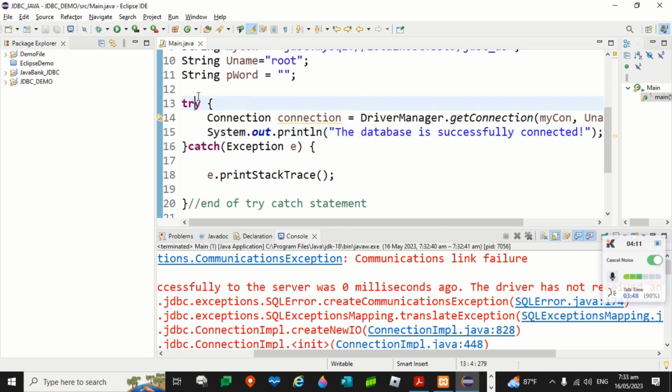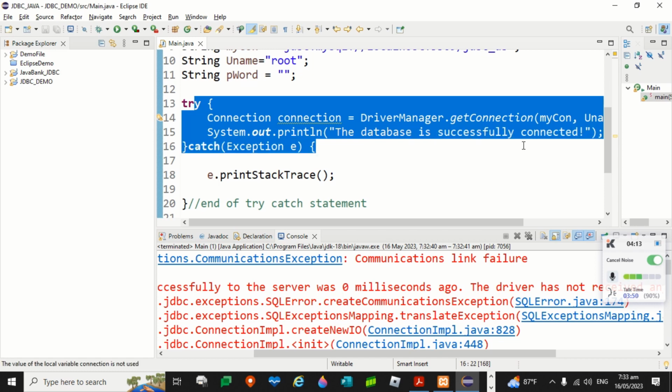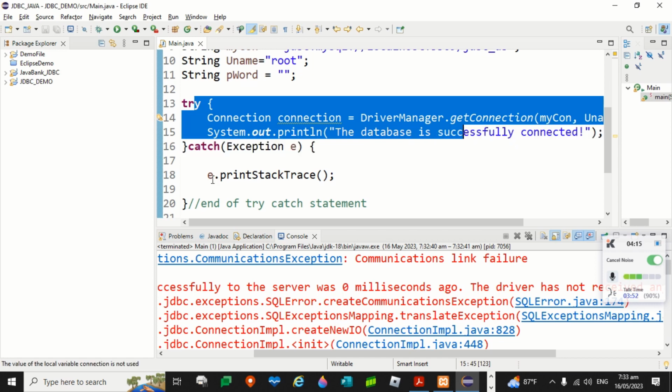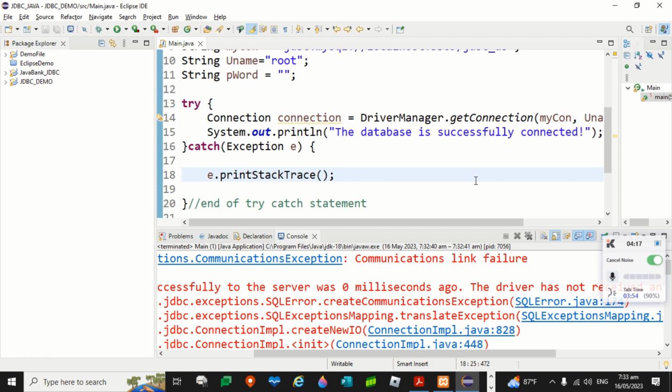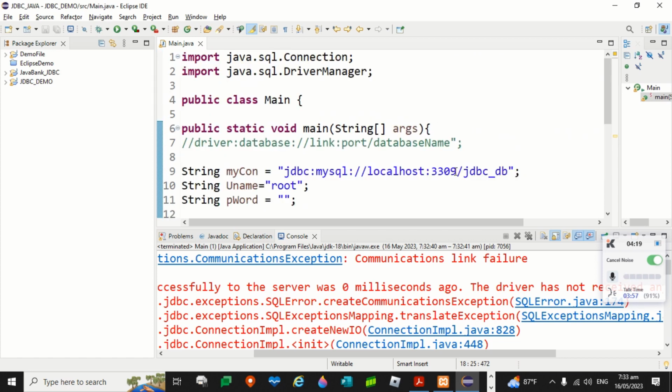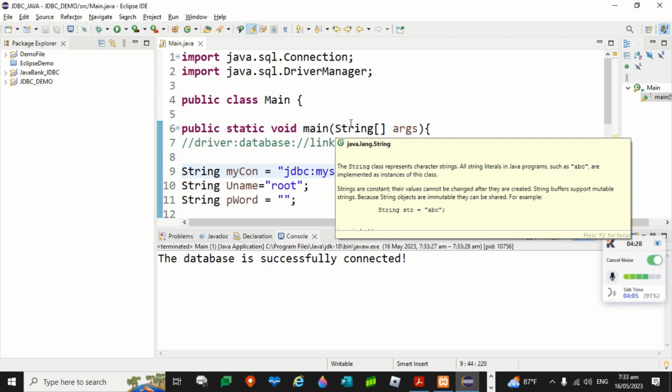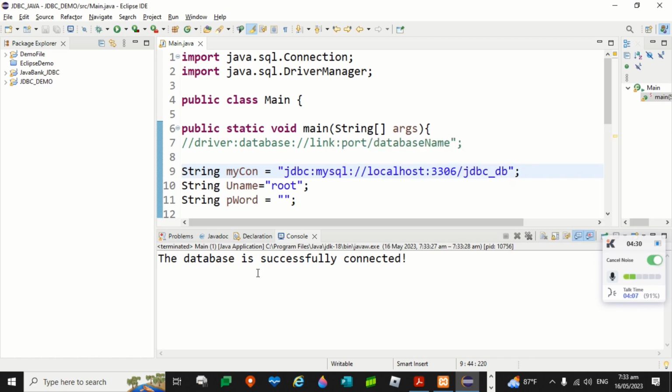Pag check niya ito at hindi okay yan, ito, i-display niya yung mga error. Okay? Going back, 3306, right? Save natin. And then, yan. Yan. Okay. So, the database rather is successfully connected na siya.